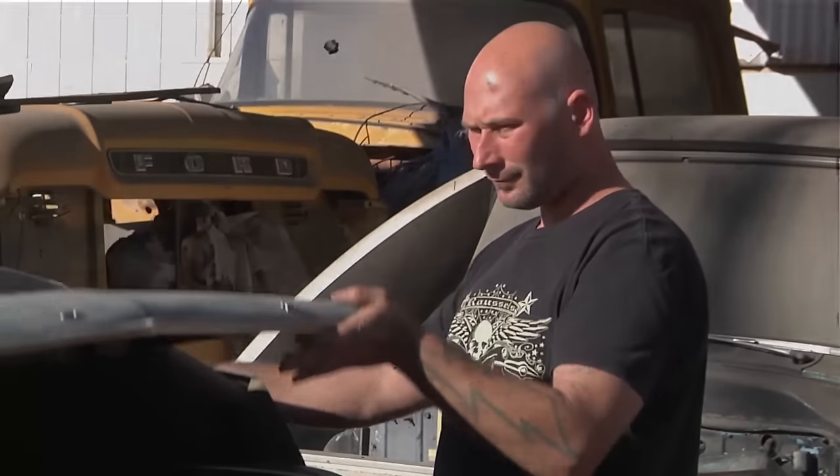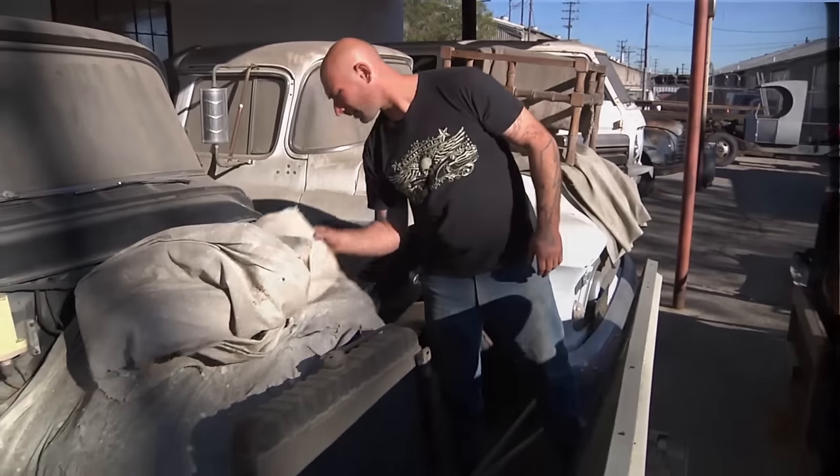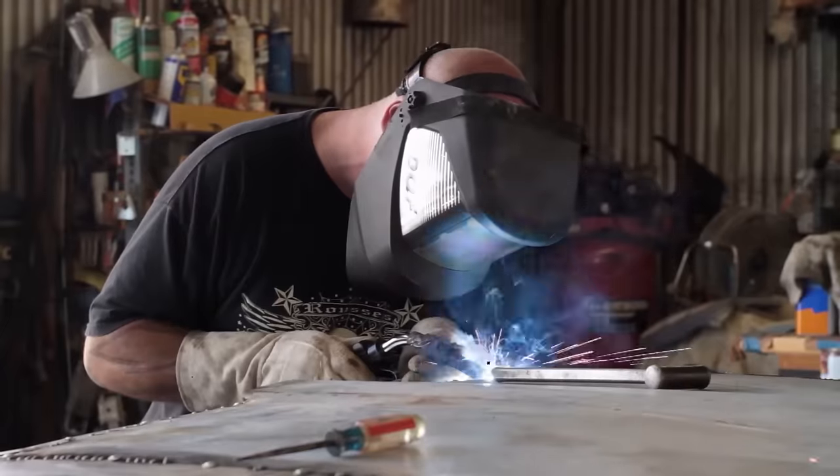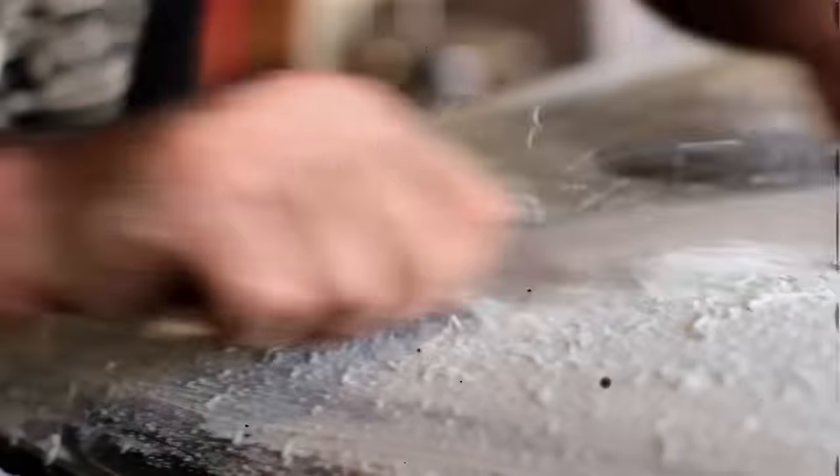There's times I sit and go, okay, Ian, what are you thinking about? Because he's picking up the strangest part to put on my car. This is like work, you know? I'm at work here trying to make a really bitchin' car, but I gotta get back to my shop. There's something I've been looking to finish, and I gotta get to it.